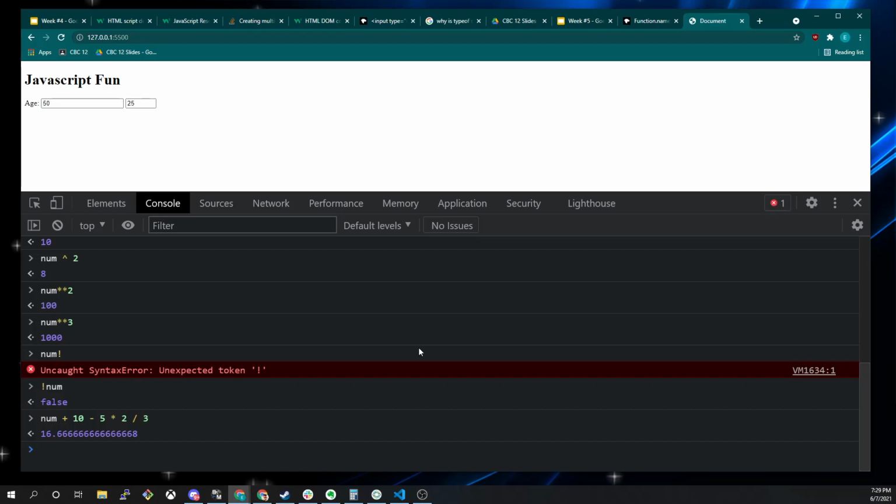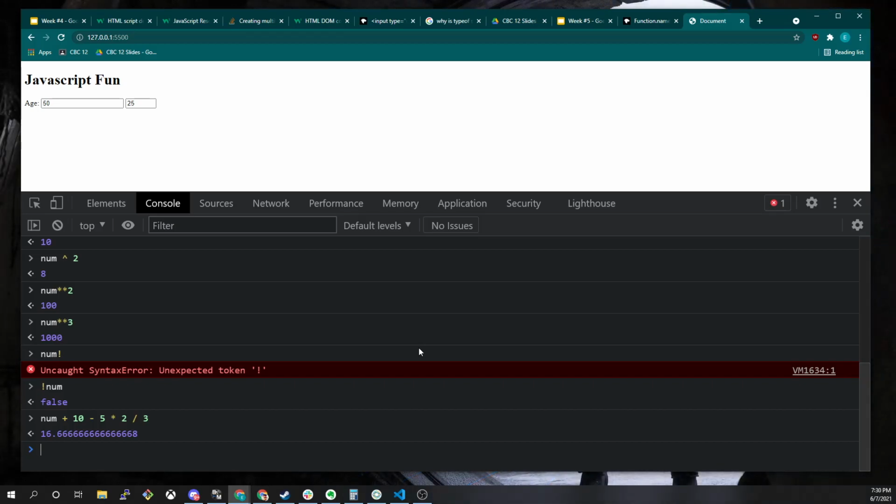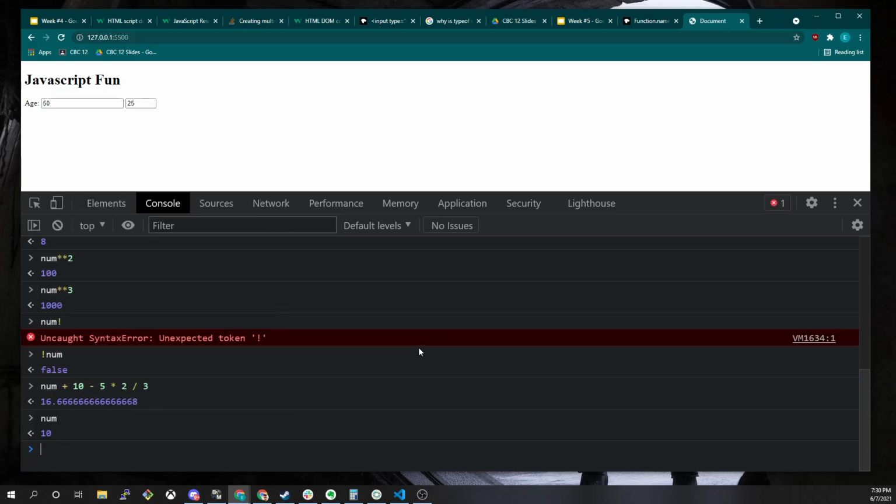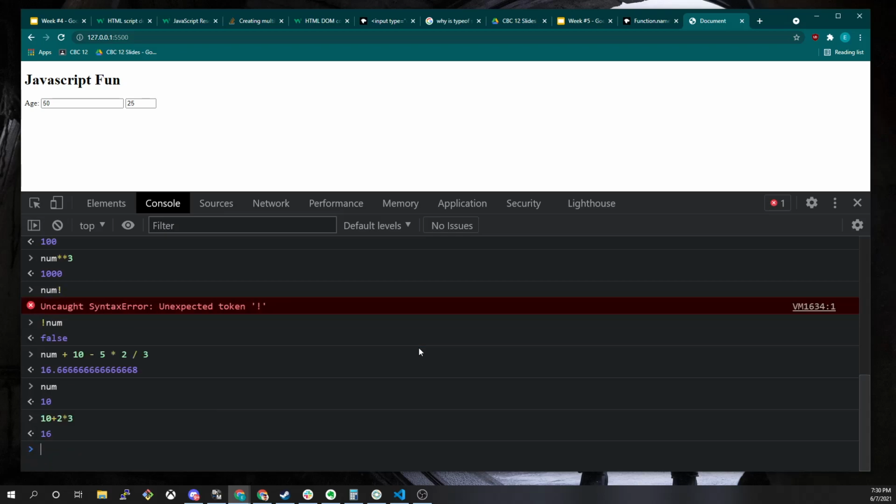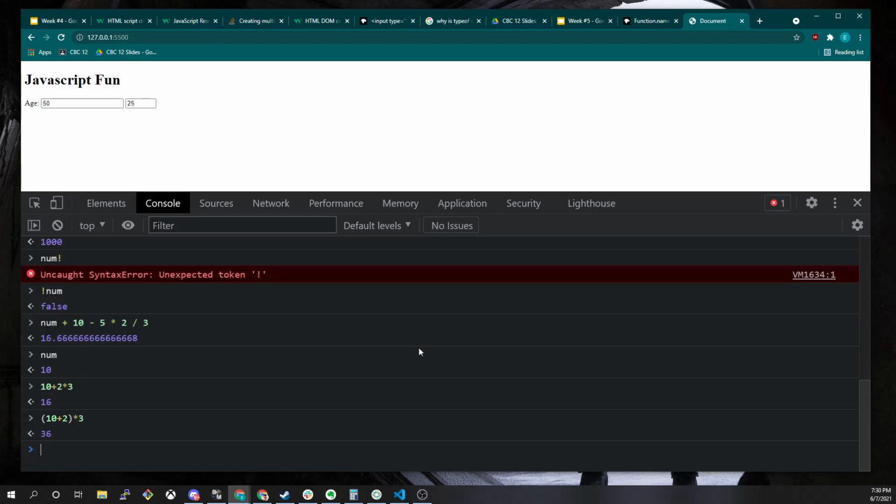So it's just talking about, if you've got a complex thing, the order of what those things happen, right? So like num is 10, right? Let's just do this with math, right? 10 plus 2 times 3, right? The 2 times the 3 is happening before the plus 10, right? It's not 10 plus 2 times 3, and then parentheses come into this, because if we wanted to do 10 plus 2 times 3, that actually does that thing. Whatever's inside parentheses is always going to be first, okay?